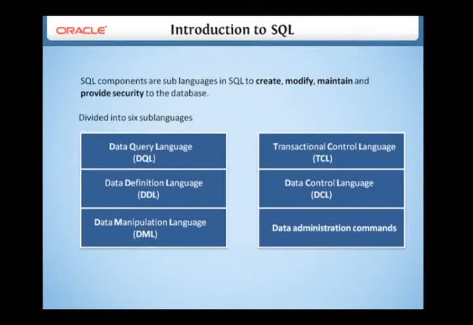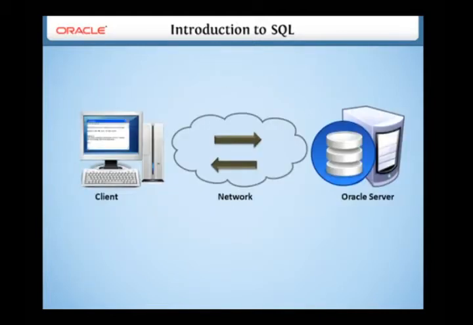Now we are going to see how the SQL statement communicates with the Oracle database. Look at this picture. Generally, in a database, SQL statements are given from the SQL prompt and are transferred to the Oracle server. Oracle server executes the SQL command and extracts the data from the database and sends the results back to the user. I hope we all understand the basic concepts of SQL and the different types of SQL commands.